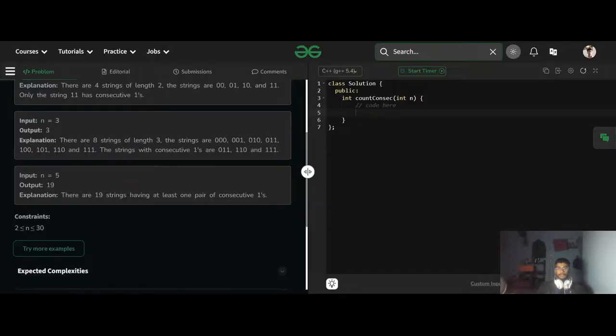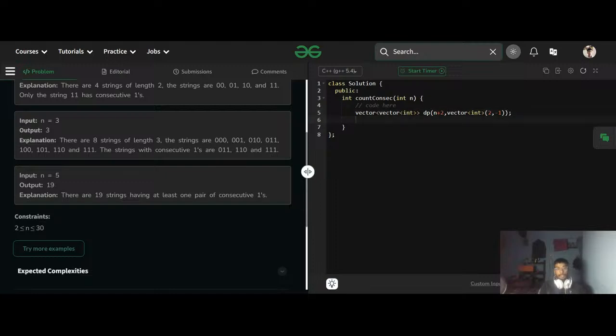Again, write this code. Vector of int comma dp. Okay. Now, what is going to be the size? n minus 2 comma vector of int of 2 comma minus 1, because I'm checking the last element as 0 or 1.